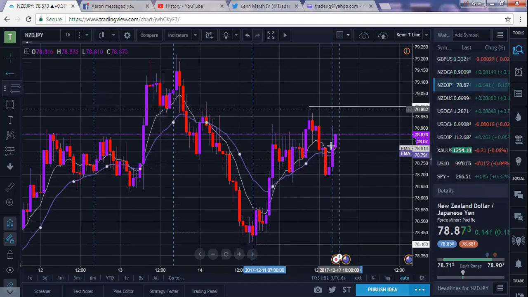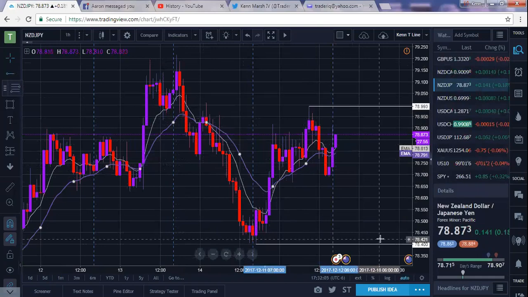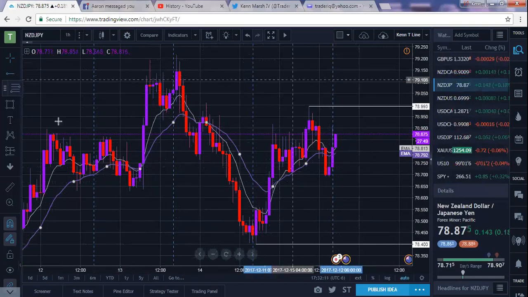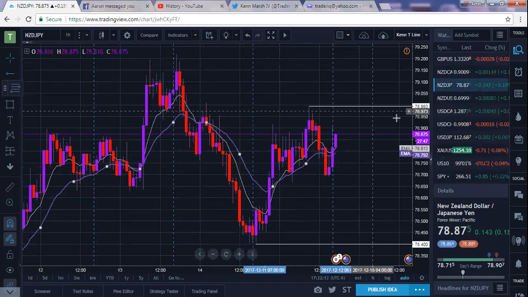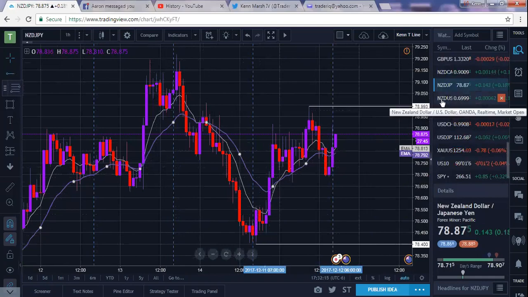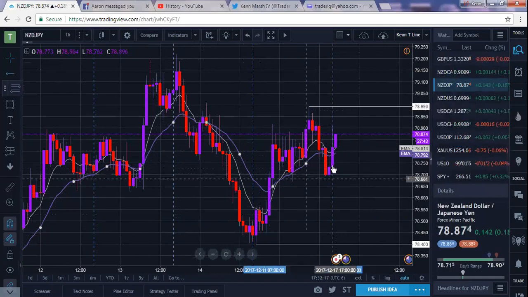I'm going to wait and see. So again, market manipulation, I'm expecting that because we have equal swing highs here. If you could see that right here and right here. So I think we're going to take that out, and then we're going to move lower on the NZD JPY. If anything, it'll take that out, and we'll just go back into a range. This is a range. So we'll see what happens there. But definitely bearish tone here.